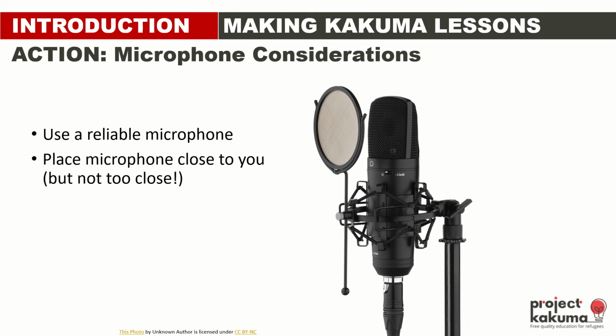As for the placement of the mic, you certainly want the microphone close to you, close enough so that it picks up your voice, but you also don't want it too close. So this device right here is used by professionals so that they can get their mouth really close to the microphone. This device prevents the microphone from picking up the sound of their breathing. If they really overly pronounce certain letters like a P, this will block some of that air that may interfere with the sound. So if you have one of these devices, great.